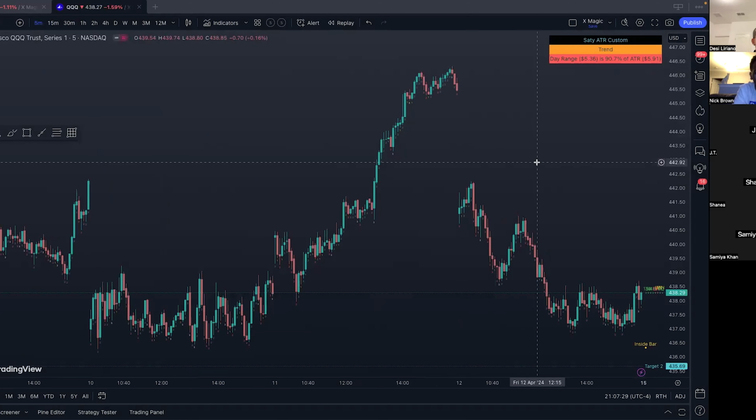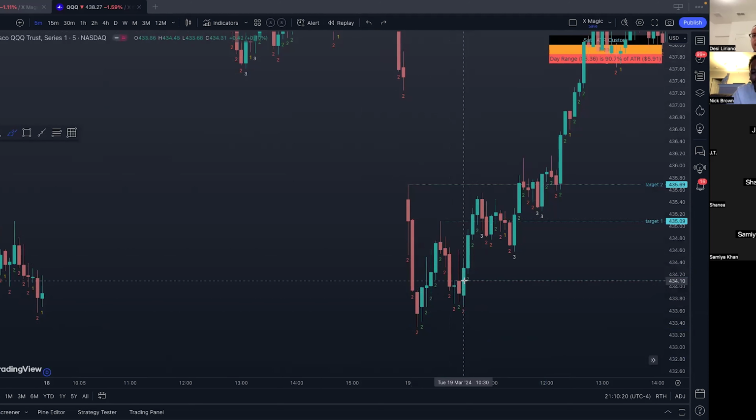Step three, we're going to come back down and we're going to make a higher low right here. So instead of making a lower low and completing a new low of day, we make a higher low. What is that telling us? That's telling us that the buyers are stepping in and they are not letting price go lower. Now, all right, when are we going to get into this trade? Our entry is going to be once on the right side of the W, once we get that higher low, if it reverses to the upside, with the strat 2 down, 2 up reversal or bullish reversal. So our entry is right here.